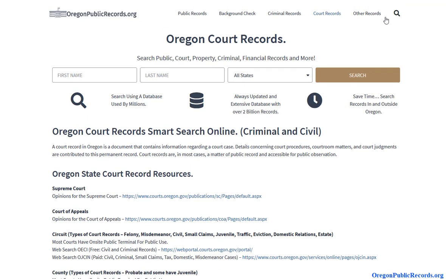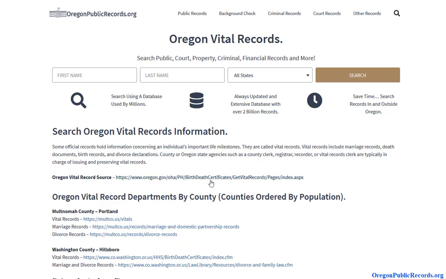So you have quite a few options here that you can utilize to help with your research, or if you need the actual certificate, go to the official links here, and there are instructions on how to get those certificates. Another thing you can consider is the name search on top.